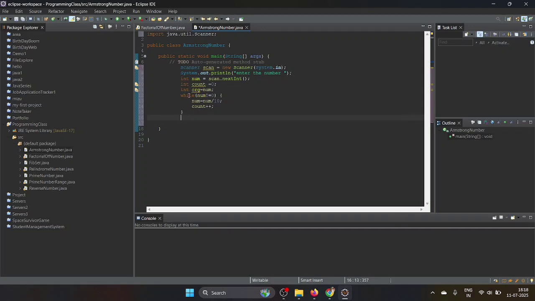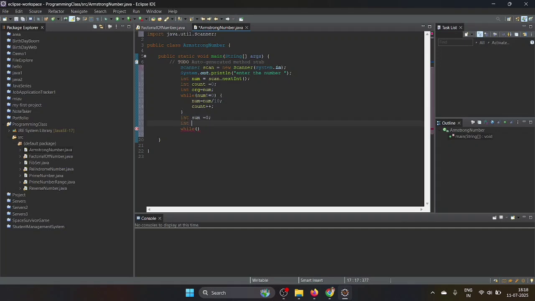Then after that we need to take the individual digits, right? Then we need to power that number, right? After that we need to compare the original number and whatever new number you are getting. If both are the same, then you can say that it is an Armstrong number, otherwise no. So let's see how we can do it. We will take one more loop, that is a while loop. Then we are going to take one more thing, you need a sum, right? int sum equal to 0, right?